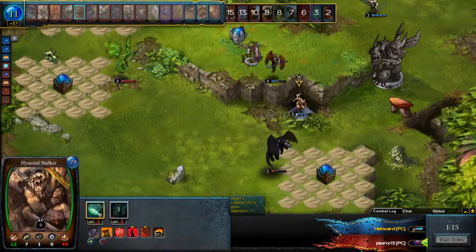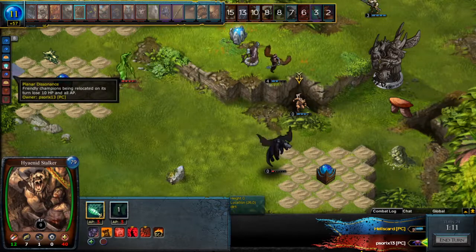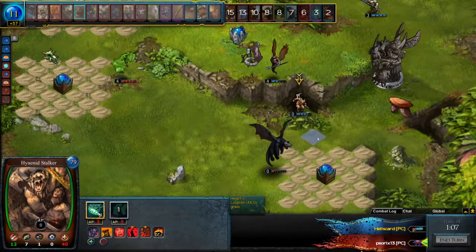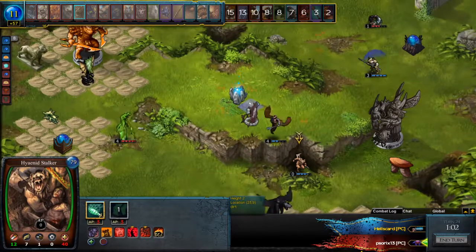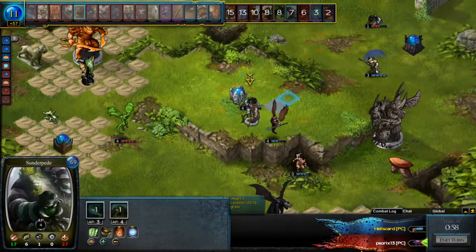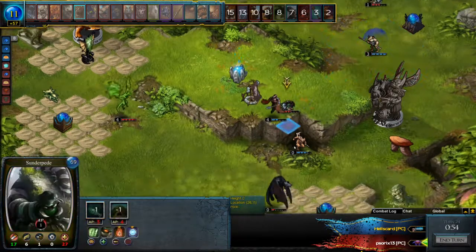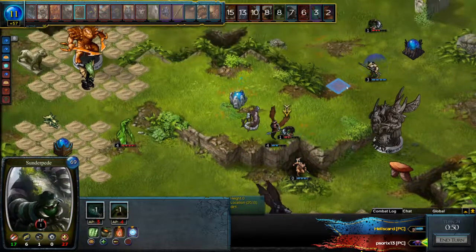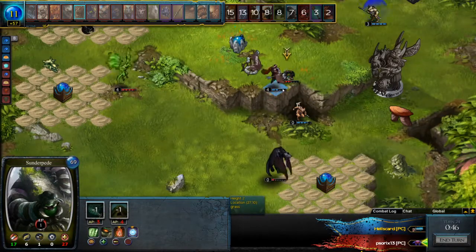Yep, you've gone back. 1, 2, 3, 4, 5. You can get on. You coming in? 1, 2, 3, 4, 5, 6. You are. You're opening up the board for me. There's some options now.